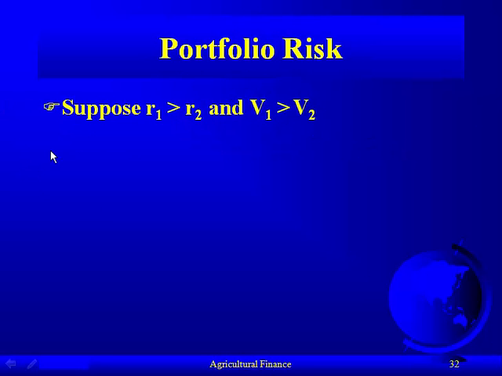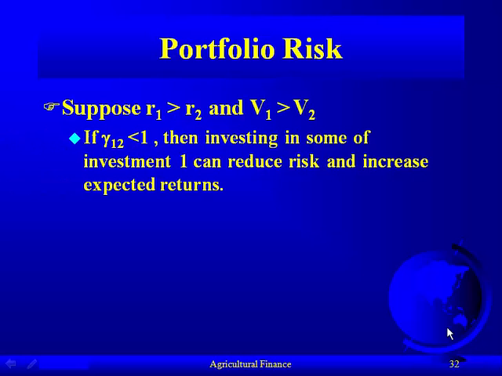Looking at the portfolio risk, again comparing Microsoft and the U.S. Treasury bonds, if the correlation is less than 1, okay, it's not perfectly correlated, then investing some of our money in Microsoft can actually reduce risk. Whoa, think about that for a minute. A little bit counterintuitive, isn't it? We're saying that in this more risky asset, Microsoft, if you put a little bit of your wealth into Microsoft, you can actually reduce your risk. And not only that, because it's got a higher expected return, your portfolio value is going to go up. Kind of interesting, isn't it?